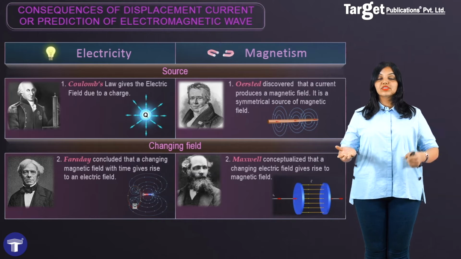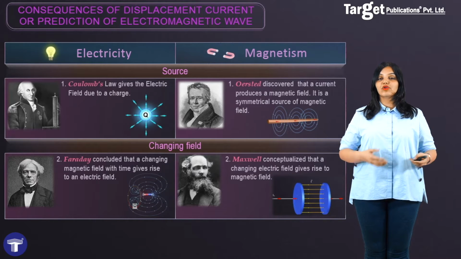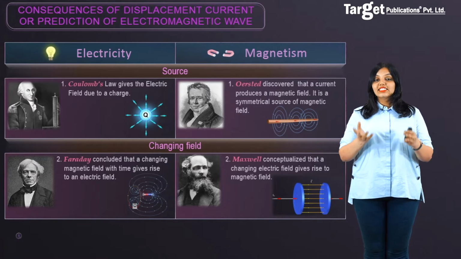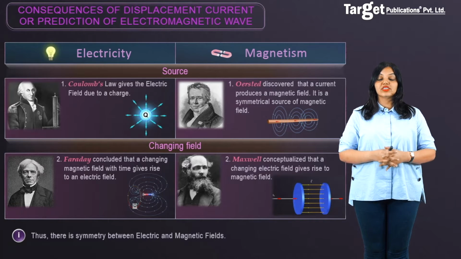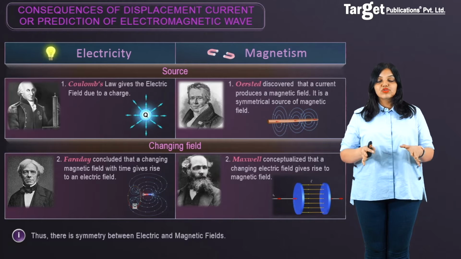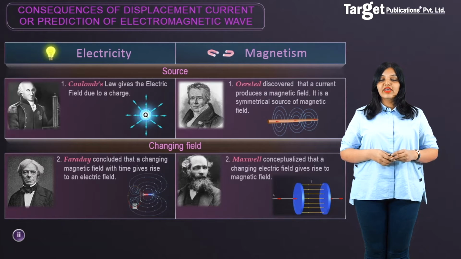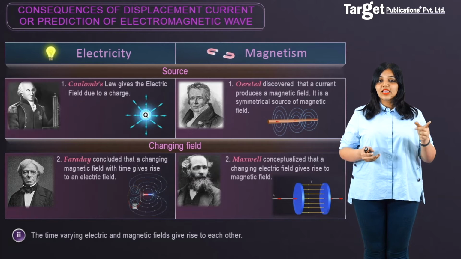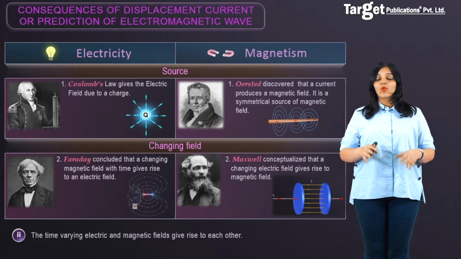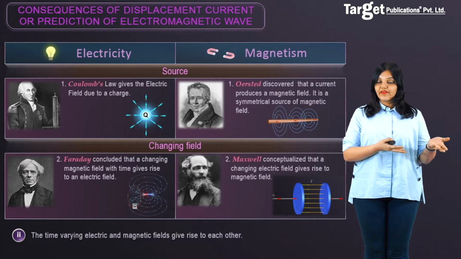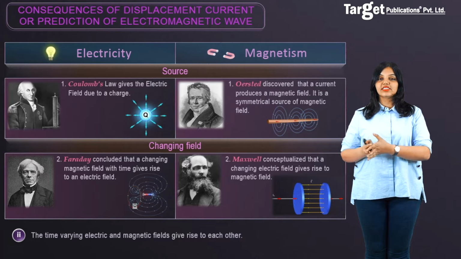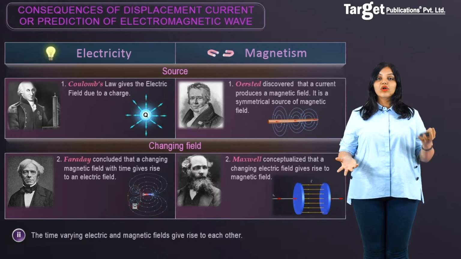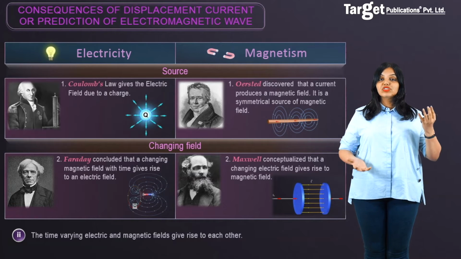Electric field could produce a magnetic field, and magnetic field could produce an electric field, and this is what we call the beautiful symmetry of the electromagnetic interaction. Thus we proved that there is symmetry between the electric and magnetic fields, and this made Maxwell think. He said that okay, when the electric field is changing, the magnetic field is created, and when the magnetic field is changing, an electric field is created, which means that they both are always helping each other produce each other.